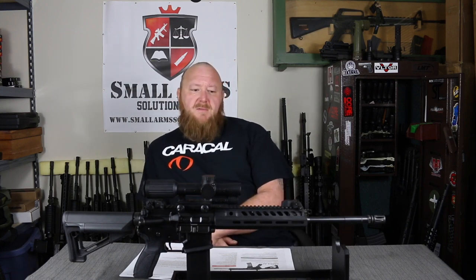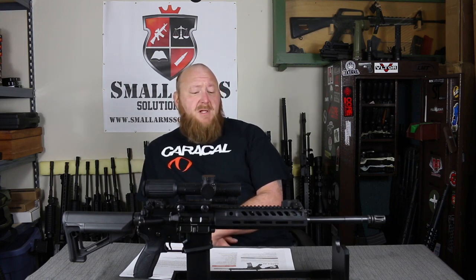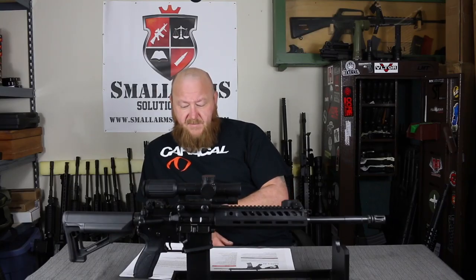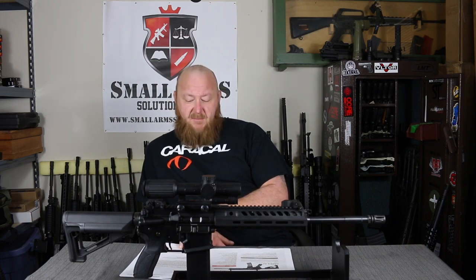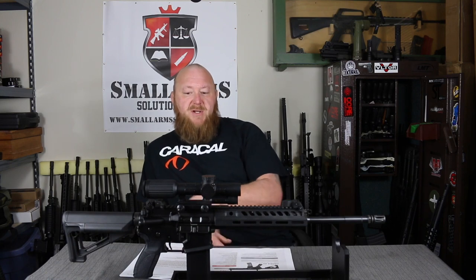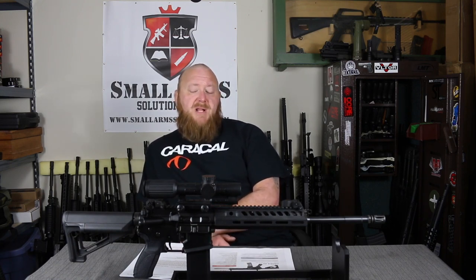Many people don't realize that the 416, the 516, and the Caracal are very much intertwined due to the people who designed them. The 516 was an improvement over the HK416 mostly in the area of the gas system, which was simplified and reduced the chance of stoppages. There were some issues because the HK was a very overgassed system. So the 516 is the next iteration of the HK416. Those two gentlemen would also go on to design the SIG 716 7.62mm rifle, the MPX, and the MCX. As Caracal came online, it was able to hire both of these gentlemen to come to work for Caracal in the UAE.